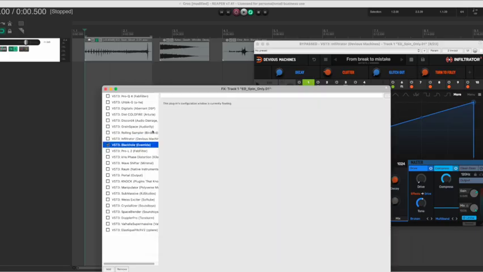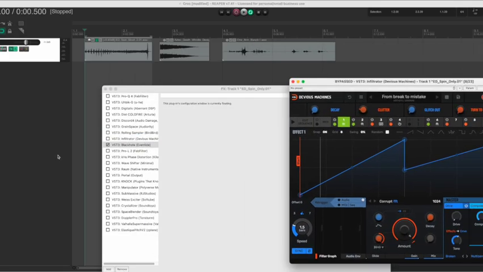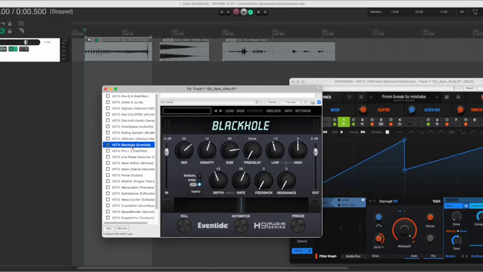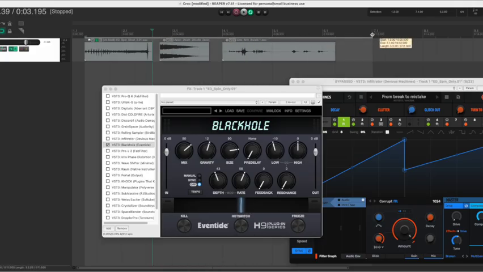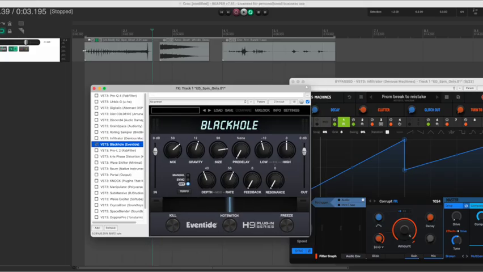I think most people will know this one, Black Hole. You can get this good weird reverb plugin pretty cheap if you wait for a sale. Again, it does some mad effects.